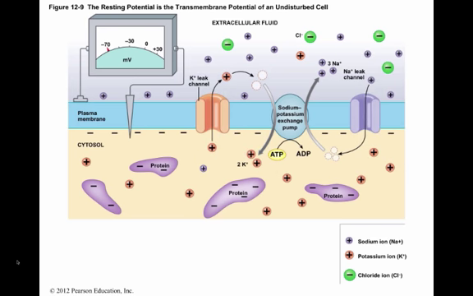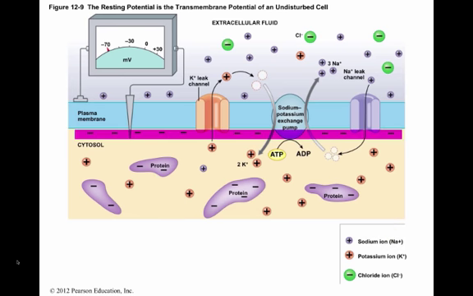The permeability of the membrane varies by ion. It is easier for potassium to diffuse out of the cell through leak channels than it is for sodium to enter into the cell through leak channels. So there will be more potassium in the extracellular fluid near the cell membrane than there is sodium in the intracellular fluid near the cell membrane. There are also negatively charged proteins in the interior of the cell. As a result, the membrane's inner surface has an excess of negative charges with respect to the outer surface.